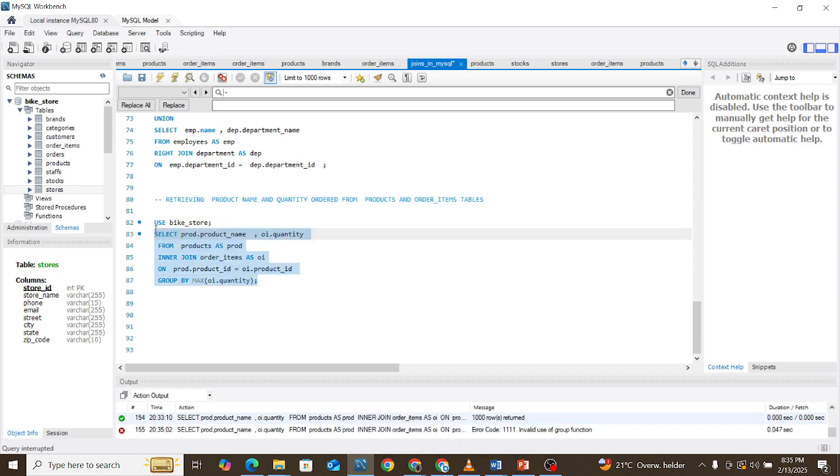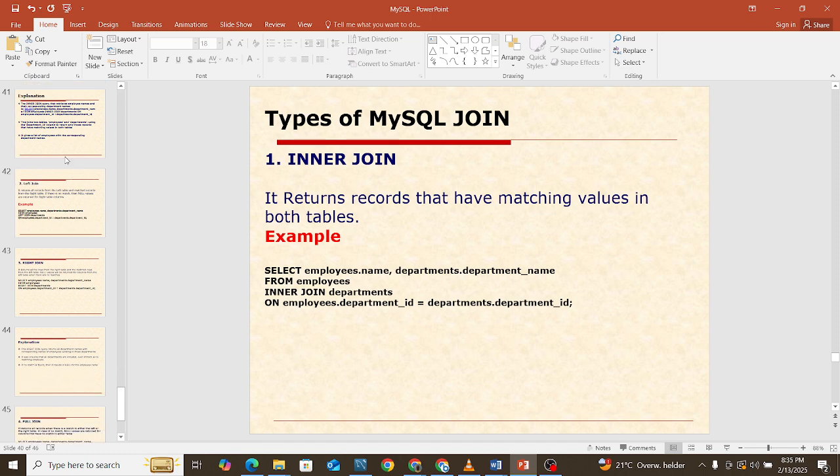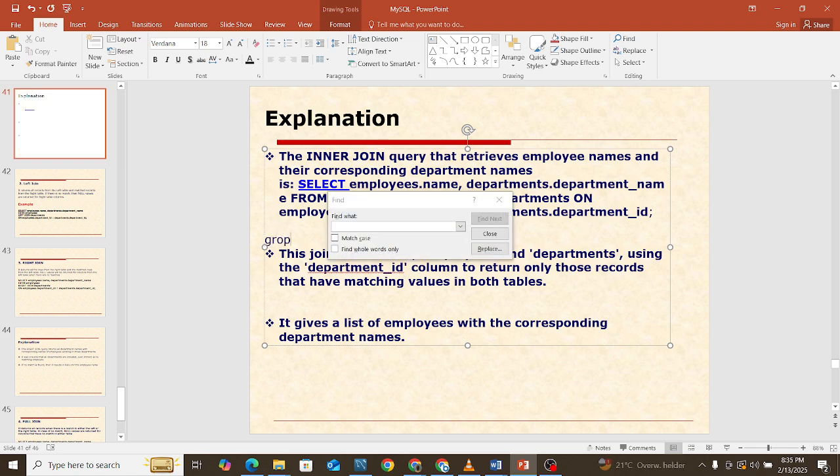Let me try to execute this again. Basically, that is how you can use the inner join.